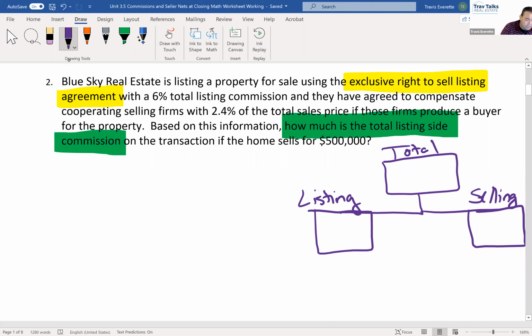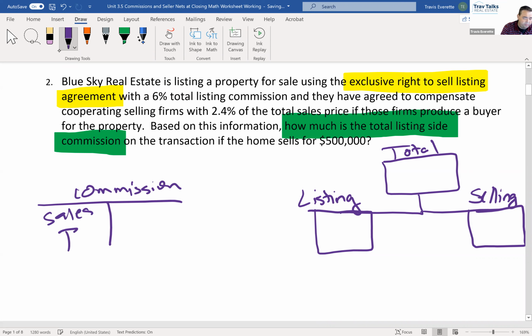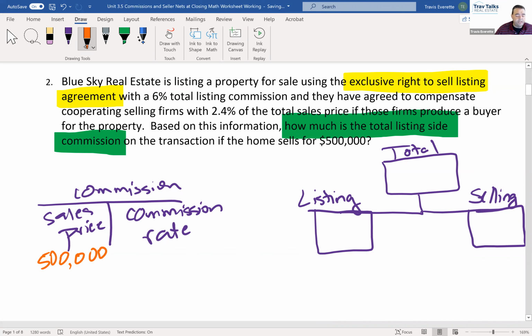And so I know my T-bar is still the same thing. I know anytime I'm calculating a commission here, commission is going to be equal to the sales price times the commission rate. I know that. The question is what number I need to multiply times that sales price, because they've given me a sales price of $500,000. But the question is, what number do I need to plug in there for the rate? Because they've given me a couple of different numbers and neither one of them may be the right number. So what I need to do is start filling in over there and see if I can figure out.